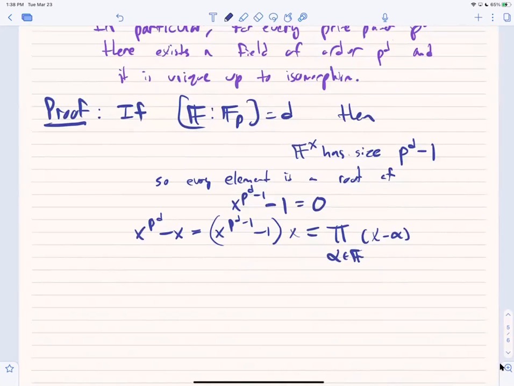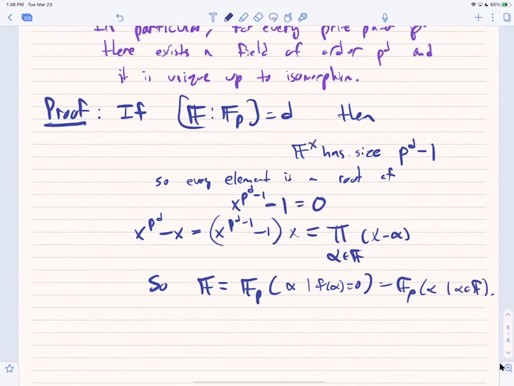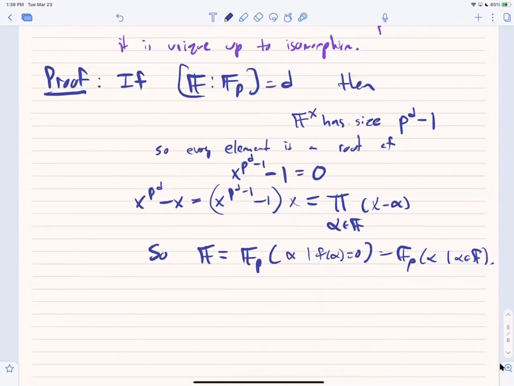Okay, so obviously F is generated by, and somehow this is tautologically true that F is generated by the roots of this polynomial, because the roots of the polynomial are just equal to F. And this is tautological: a field extension is generated by all of the elements in that field extension. So this is not surprising. Okay, so that's one direction.